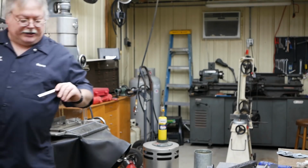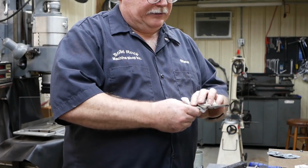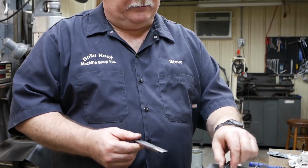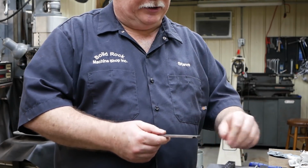I just use that Scotch-Brite. What I want to do is get this shined up a little bit. If it's dark with the oil, you're not going to be able to see the color, so you want to get it shined up pretty good.